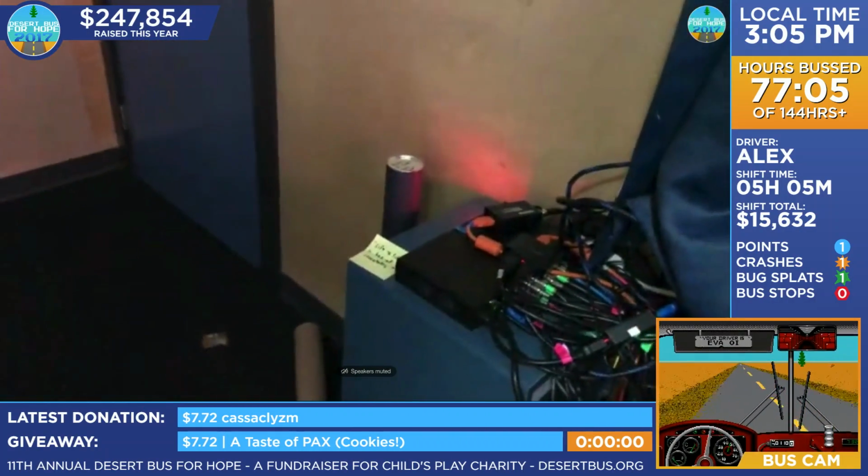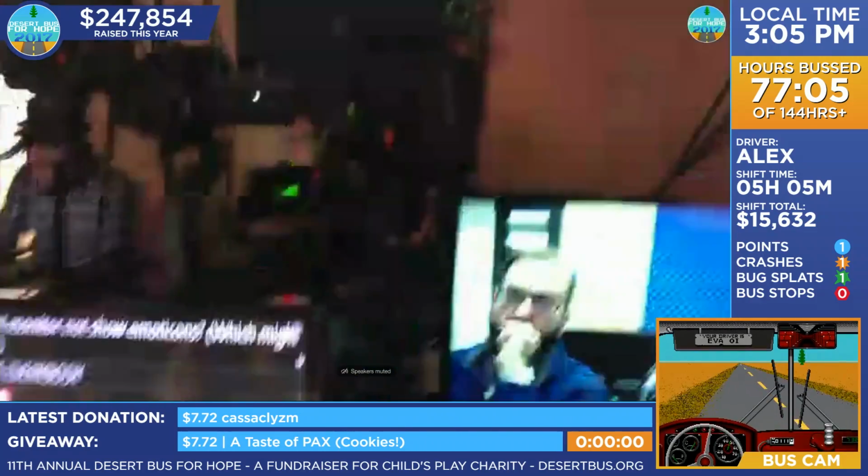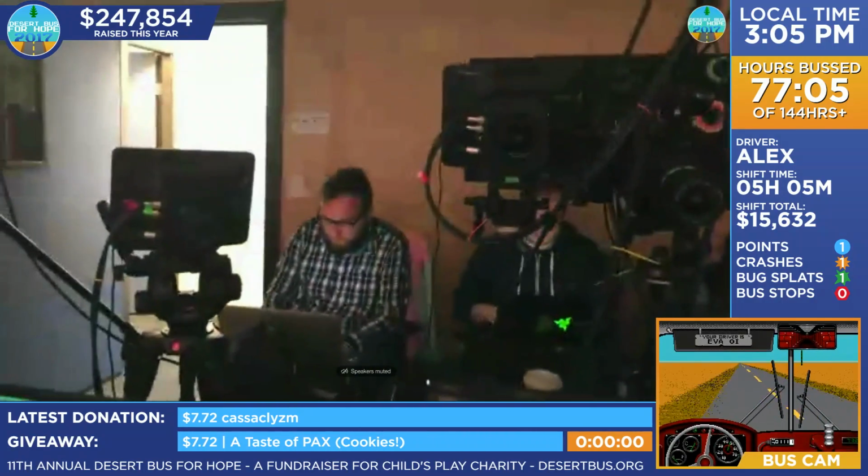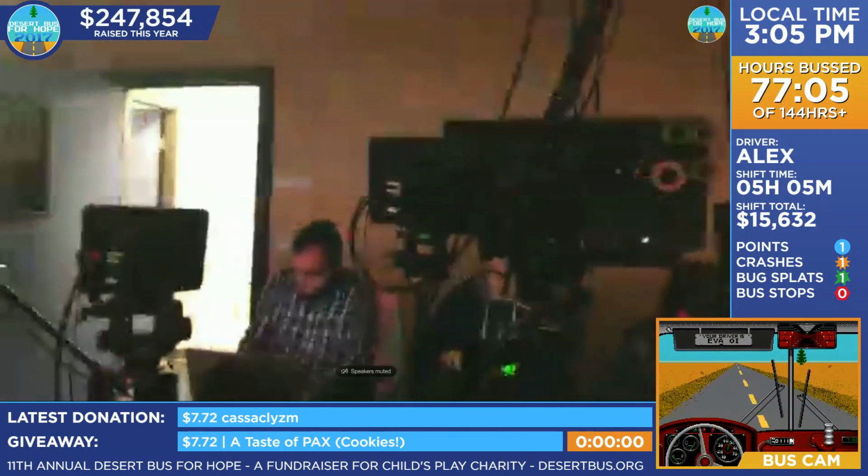You missed the driver cam there as well. Oh, did I? Oh, yes, the driver cam is also the far right one right here. As you can see, they both have 2 SDI connections on them, and that allows you to have communication going both ways. So you can actually hook up microphones. Also, the camera will light up when it's being used.